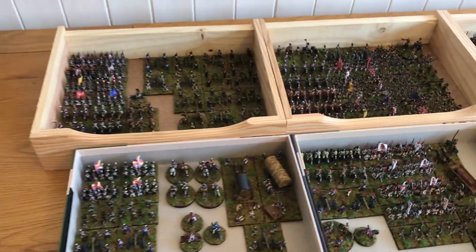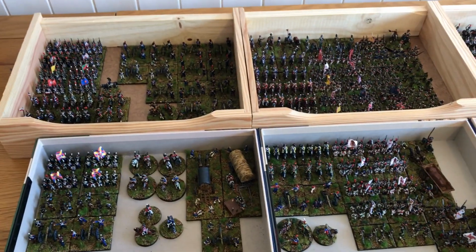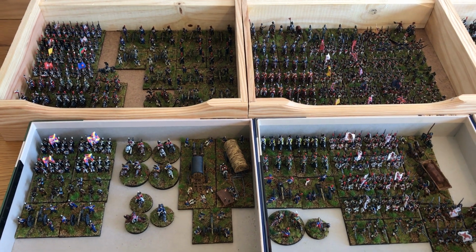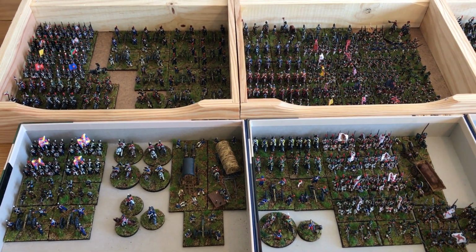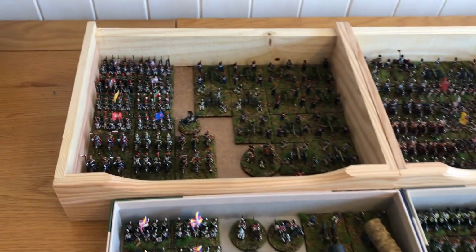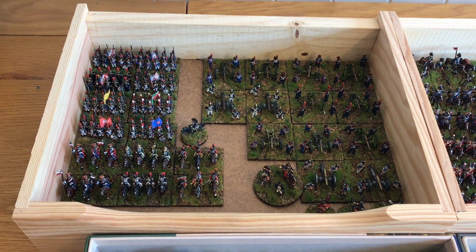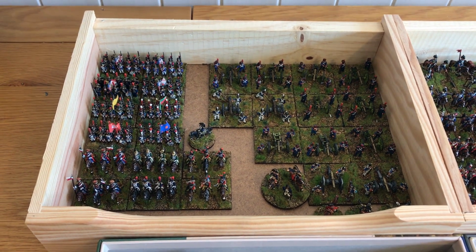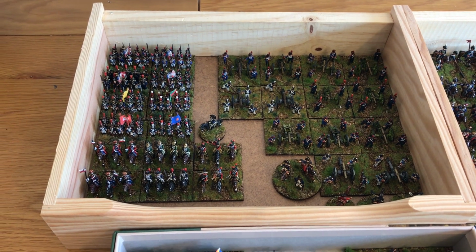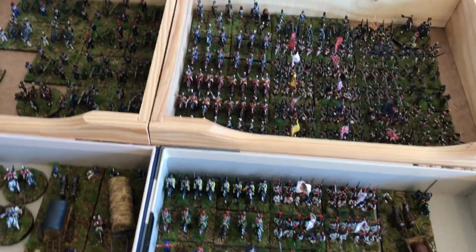So I'm just going to quickly try to describe what's here. There are over 1,000 figures in all. The vast majority are by AB, some are by Blue Moon. If I just go and describe each box as quickly as I can. Okay, so this is artillery, and on the left of that, Imperial Guard. It's a freestanding Imperial Guard army under DBN lists, all AB figures.